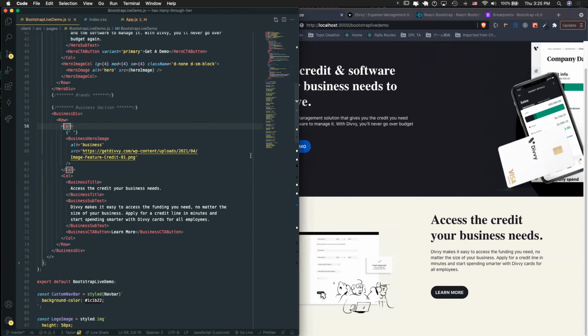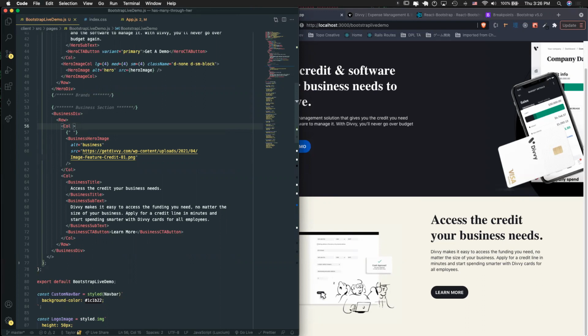So what I'm going to do is, there's an extra property you can set whenever you set the size of a column, called the order. In the order, you can determine what order that particular column should show up in on your UI, regardless of the order you coded it in on your JSX or your HTML. So let me give you an example.